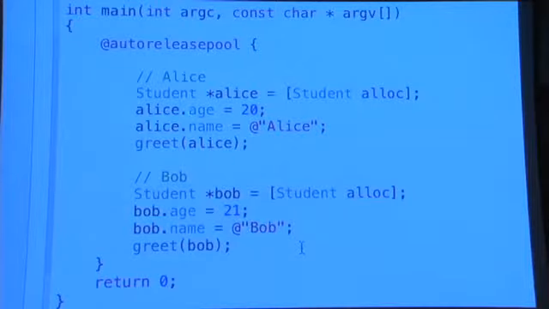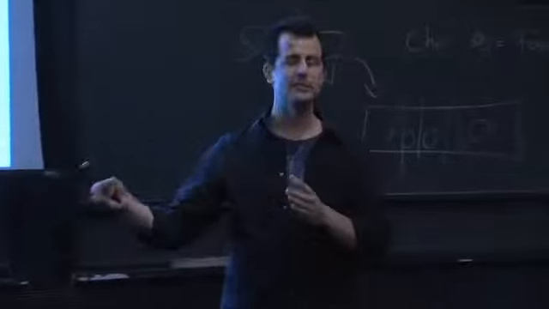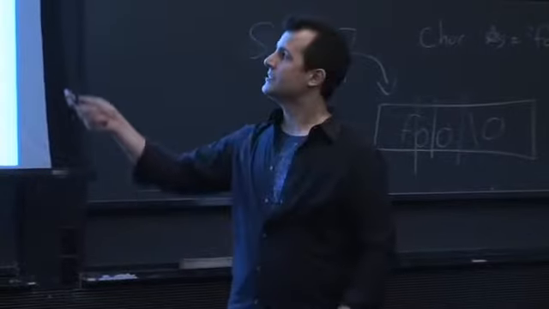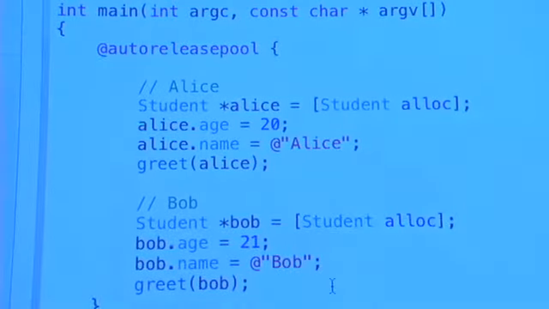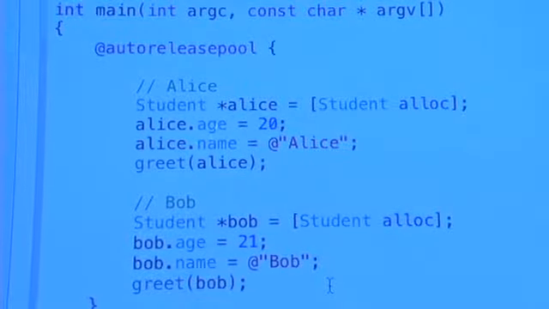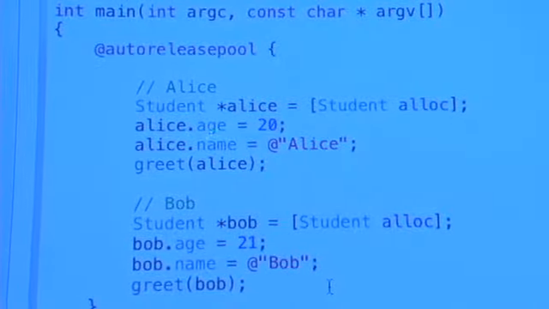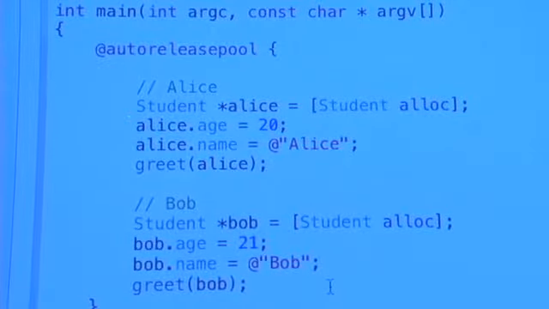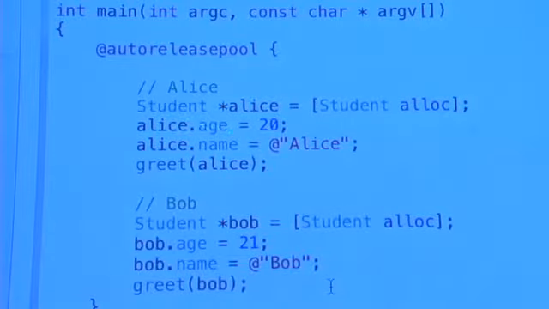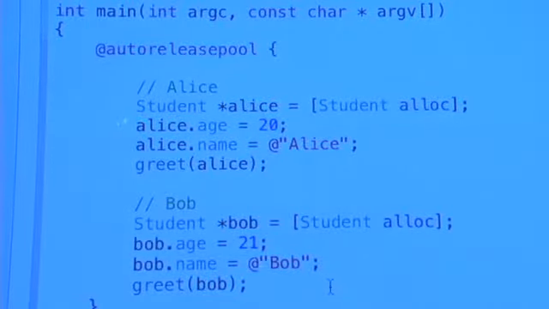This is just syntactic sugar, which means this just makes people like us happy to have that same syntax, even though what's going on underneath the hood is not accessing a data field called age inside of an Alice object. Rather, this is calling the method called age on the Alice object. Sorry, that's the wrong story. This means call a method called setAge with an argument of 20 on this Alice object.